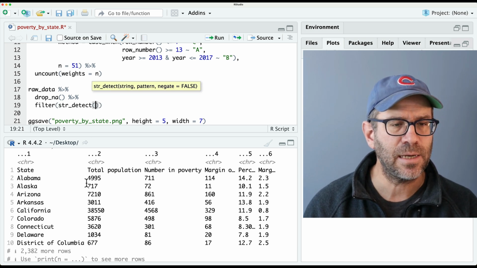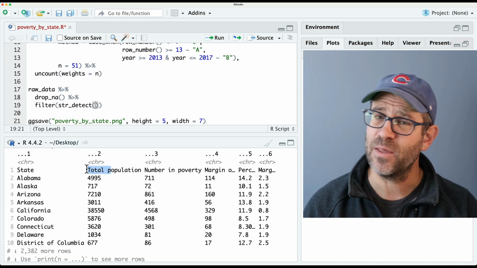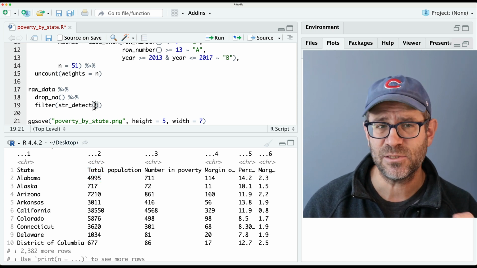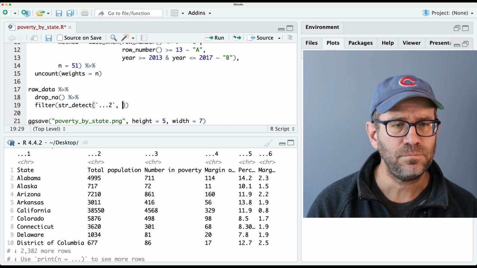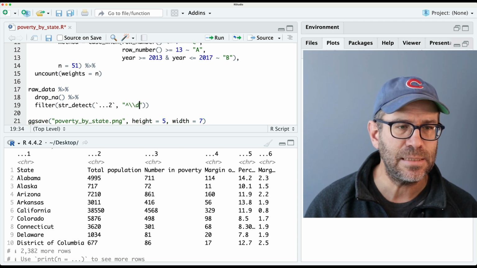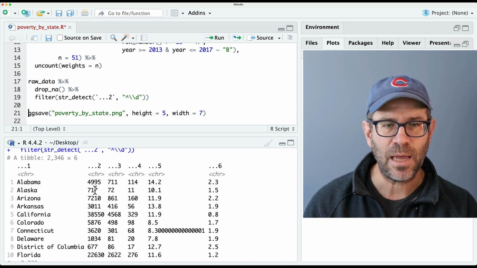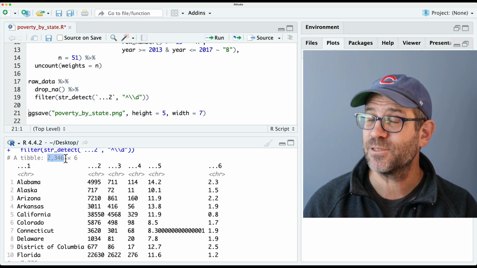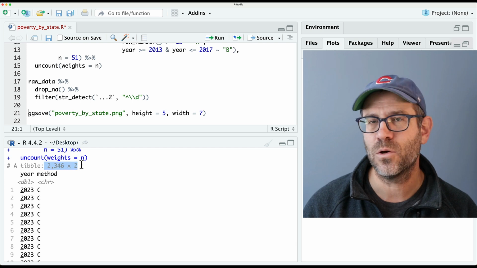And what we're looking at here now is where the second column doesn't start with a digit, right? So this total population doesn't start with a digit. We want to get rid of it. This does. So we're going to keep anything that starts with a digit in that second column. And so we'll do backtick, period 2, and then we'll do a start with a digit, so that backslash d. And so now what we get are the state as well as all of the rows without that header. And we see that we now have 2,346 rows, which was what we had back up here for the number of rows in our year.